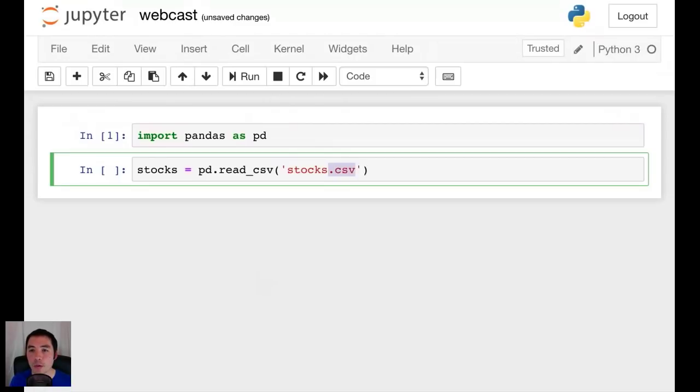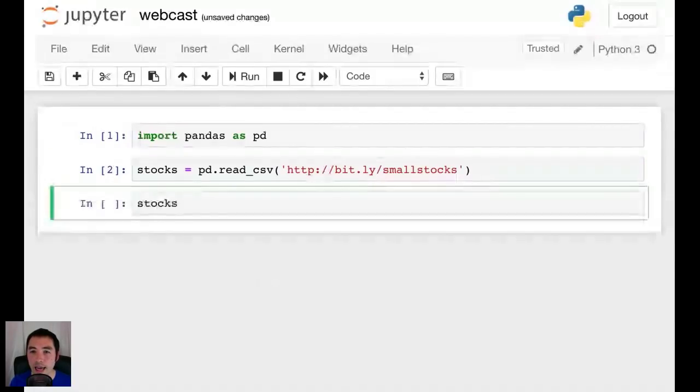But that would work, but actually there's also a URL. You can pull this data set from yourself. So I'll go ahead and use that actually. bit.ly/small stocks. Okay, you have to type in that whole URL, but read_csv can read from that URL. We're going to store it in a data frame called stocks, and let's look at stocks.